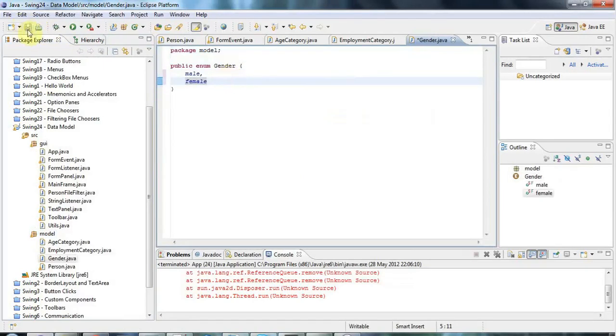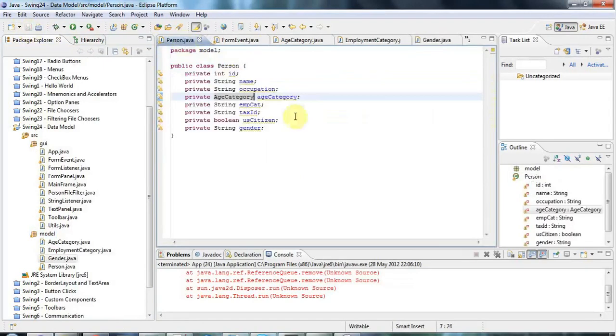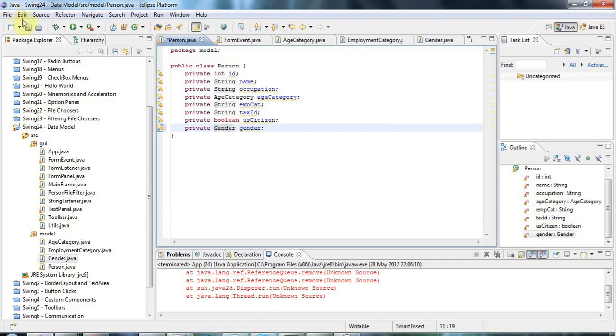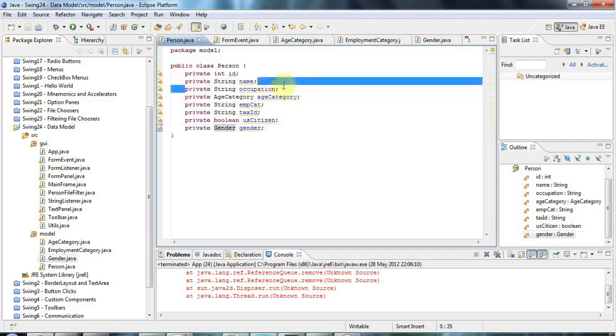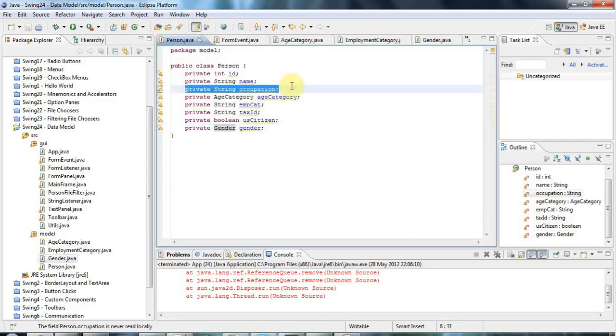So that'll do. And now in my person class here, I can say that the gender has type gender. So I'm just using enums for the situations where I've got 3 strings or 2 strings, but they can only actually take 1 of 2 or 3 values.